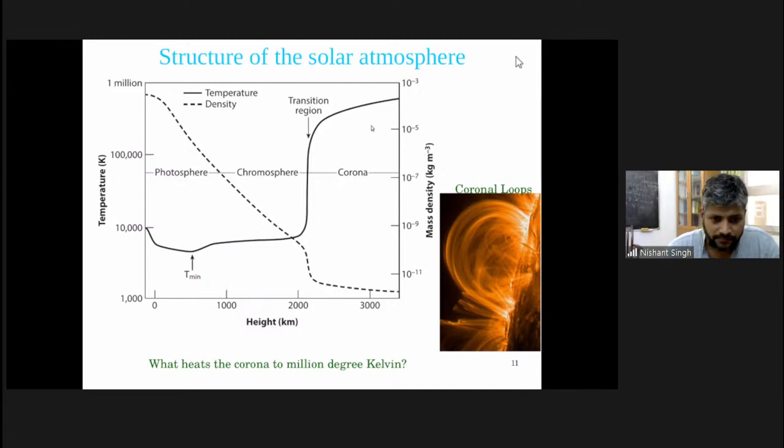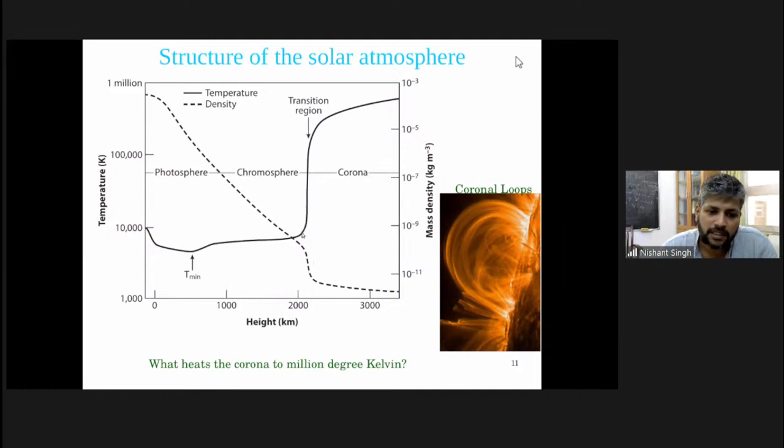Any sharp drop in density must always be associated with a sharp jump in temperature, and pressure remains continuous. If you draw pressure here, pressure remains a continuous function, so there is no jump in the pressure. It just maintains pressure. You think of it from the ideal equation of state, and then it's easy to understand why the drop and the rise here should be at the same height.